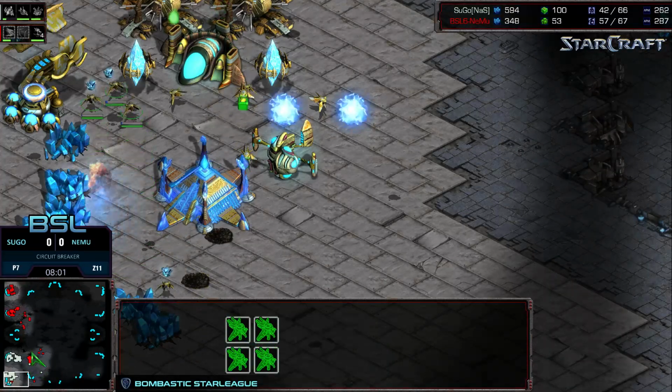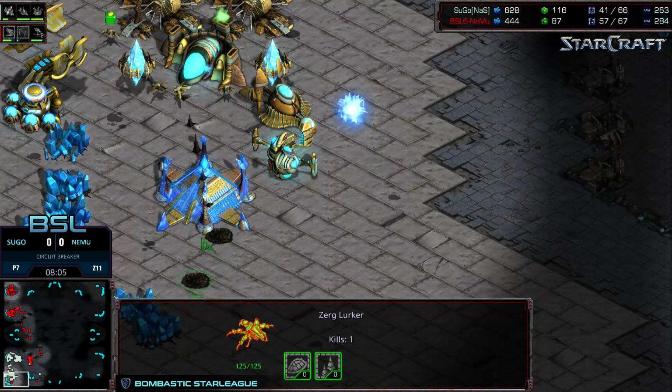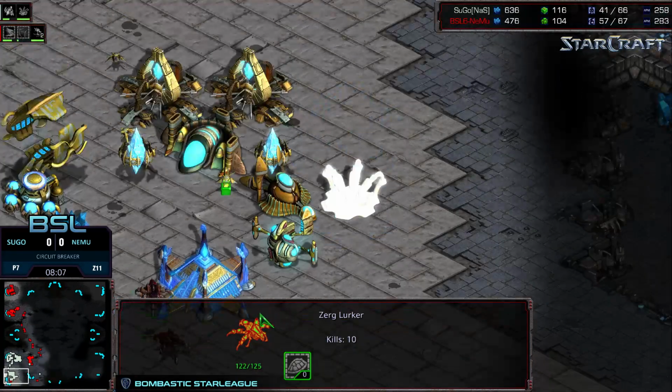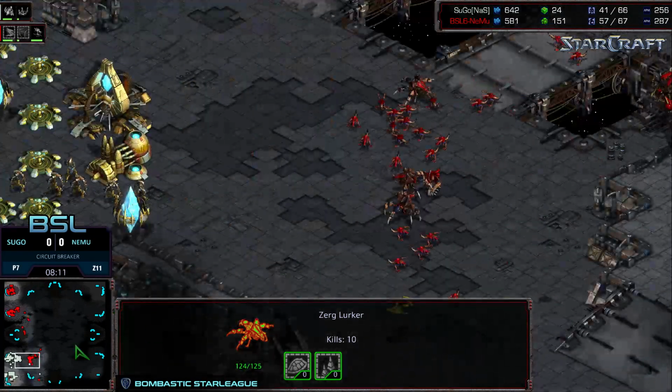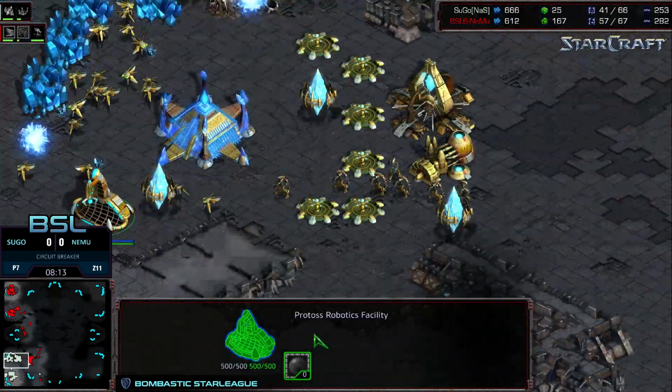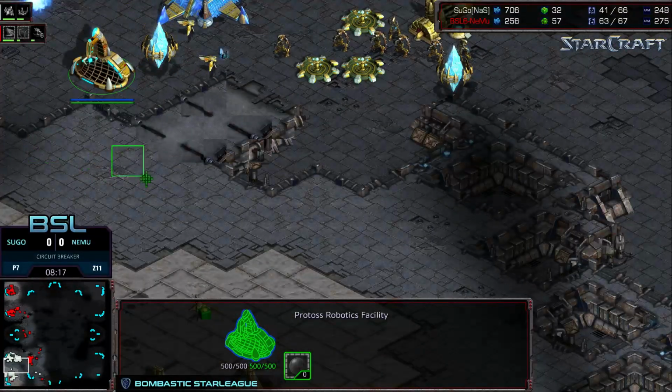Oh no, SuGo. Ouch. Yeah, so SuGo's 10 kills and 11 kills. Oh my gosh, 11 probe kills. That's terrible. And look at where the robotics is positioned. Of course, NeMu doesn't know this. He's just going to focus down the Nexus, but he can potentially even focus down the robotics.